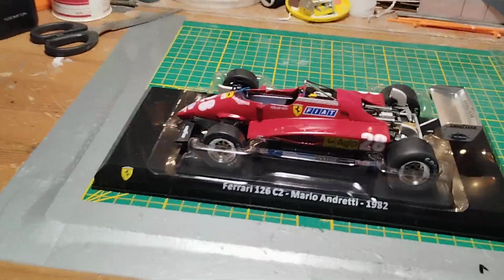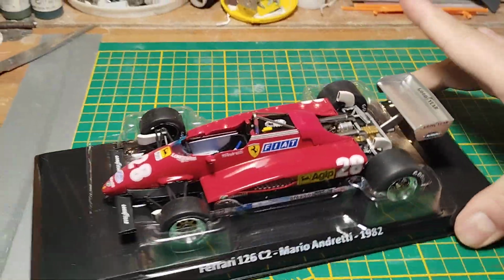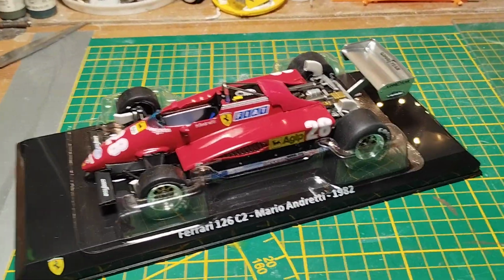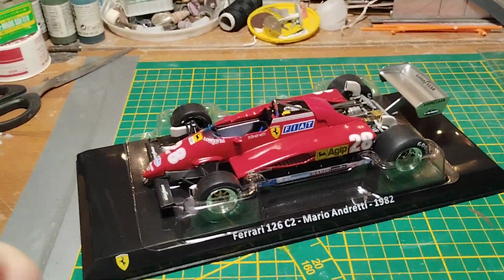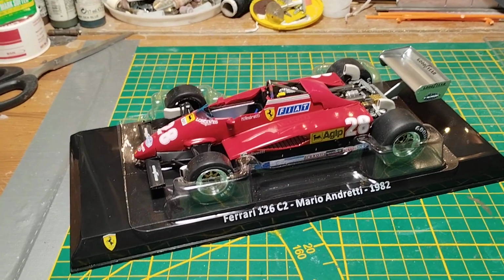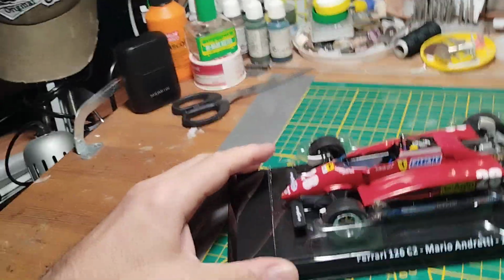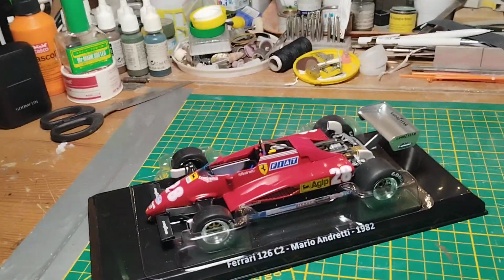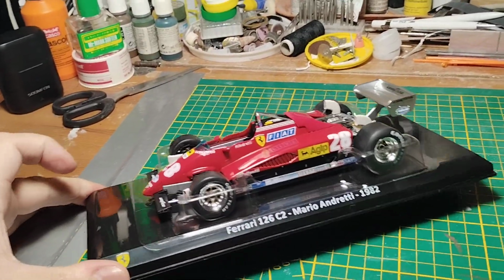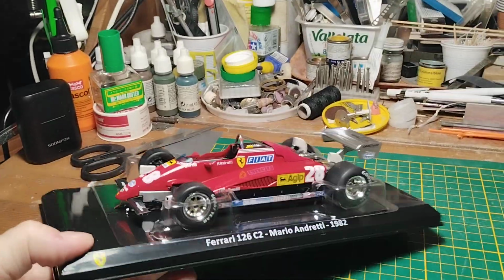Hi everybody, welcome back. This is another diecast review of this very nice series that we can buy here in Italy about the big scale. They consider it big scale, even if they are ordinary 1:24 scale Formula 1 cars made by Ferrari. So it's a selection of some of the most important, in their opinion, Ferrari racers, mostly Formula 1 cars. And this is a very interesting new item.